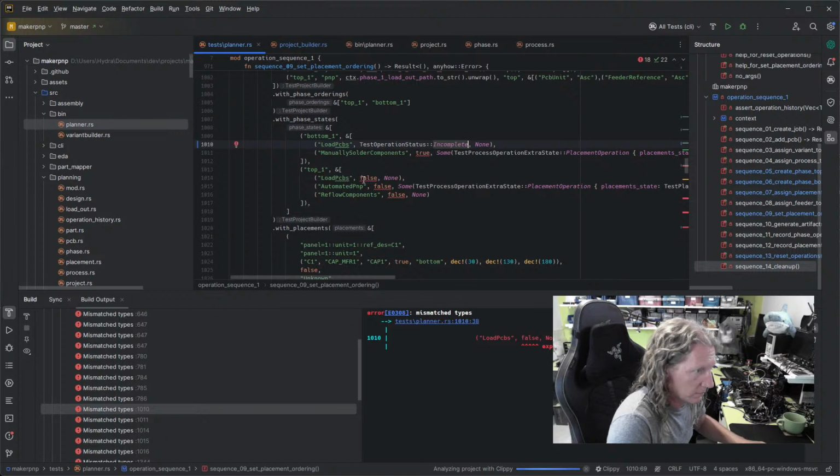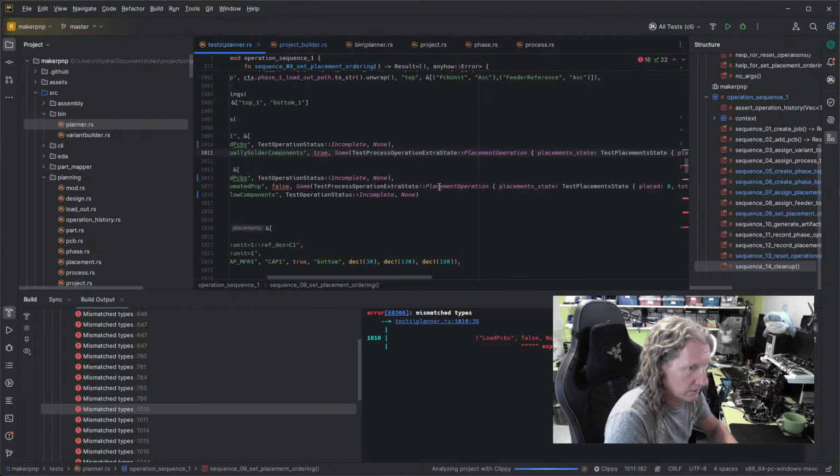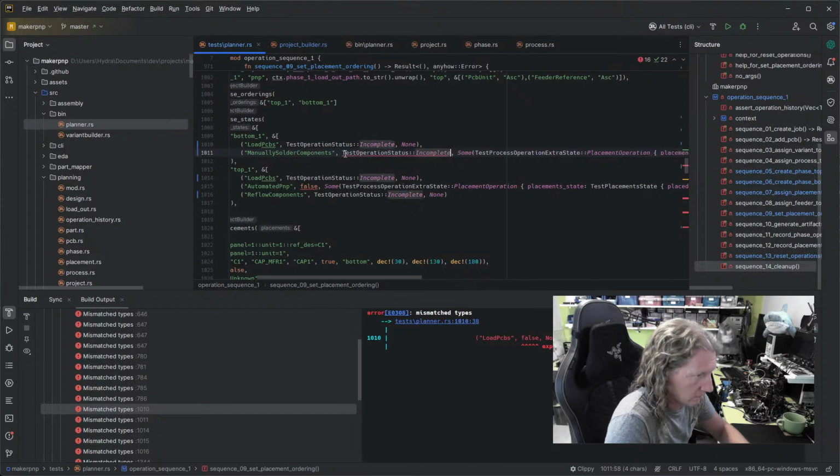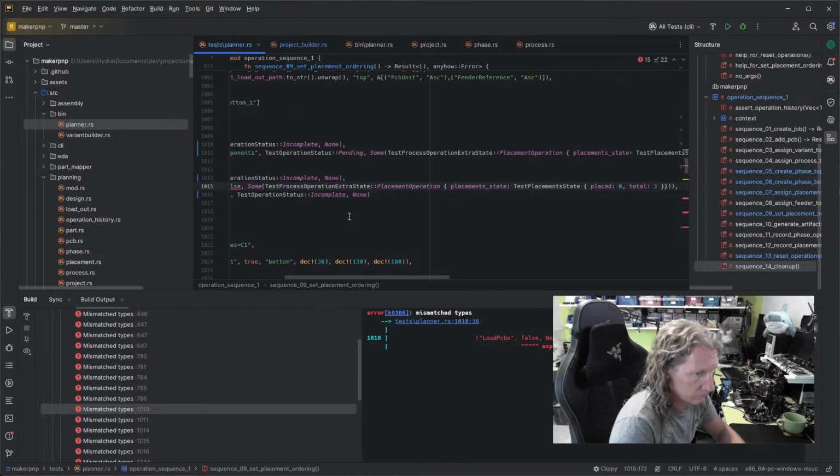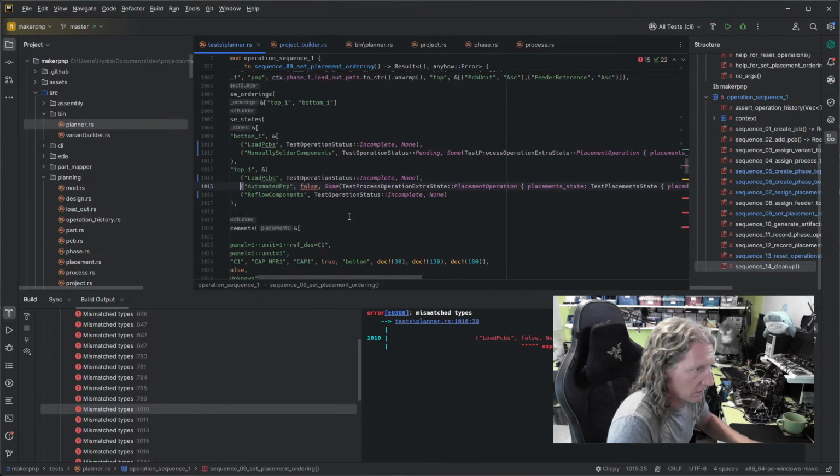That's going to be incomplete. That's going to be incomplete. So is this. This one is still going to be pending. This one is going to be incomplete.